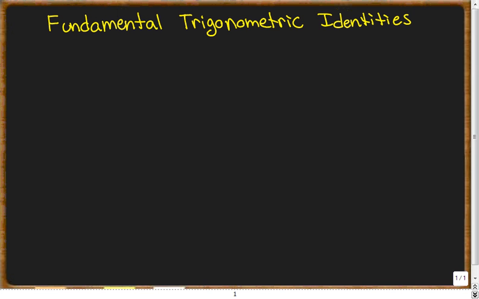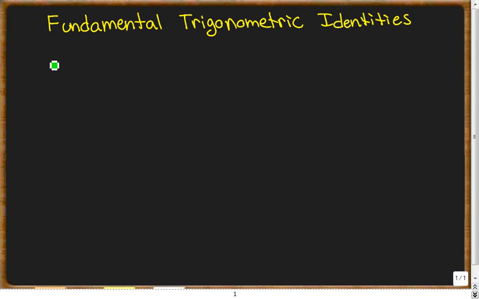All right, so we're going to talk about the fundamental trigonometric identities that you need to know to work with most of the problems that you're going to see in pre-cal and calculus. Now, there are tons and tons of identities. It's actually an infinite number that we could make, but these are just the fundamental ones.